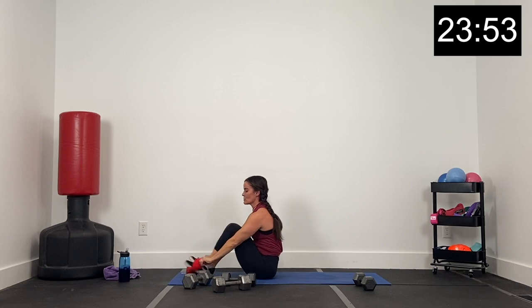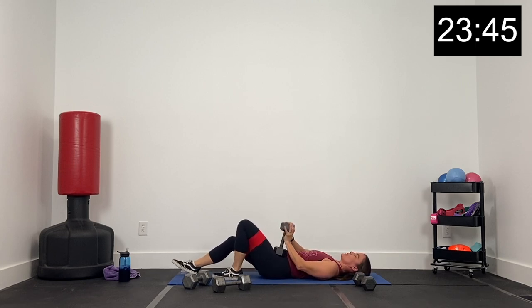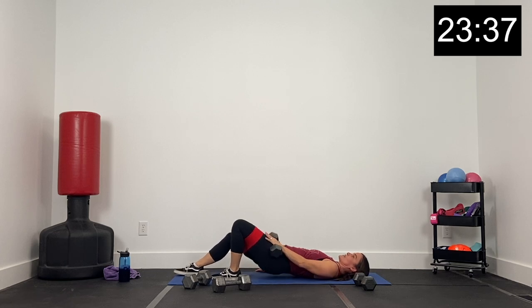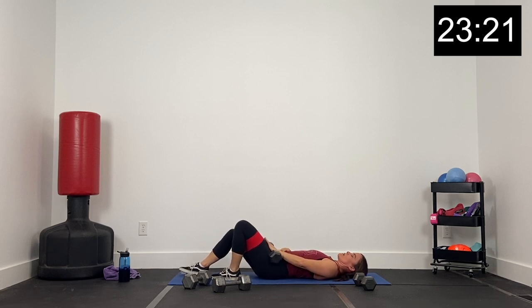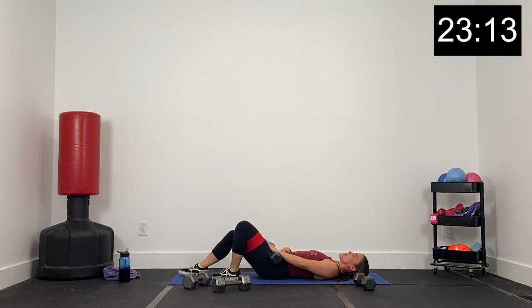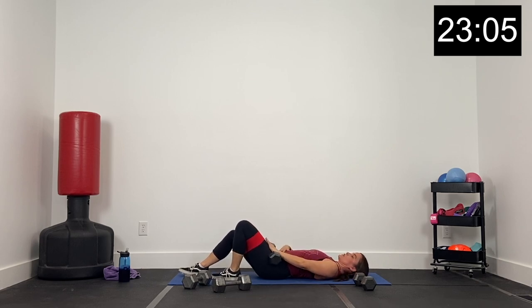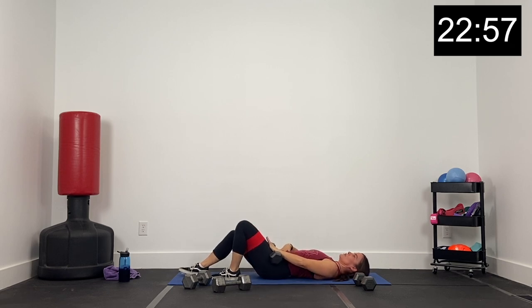Hip band on — goes above the knees. Lay right back down. Place that dumbbell back on the right hip. You're staggering this hip bridge — left leg staggered out to the side. Press up through that right heel, in two, and one. Press it up and down. Core nice and tight. Pelvis tilted — belly button in and up will help you tilt that pelvis. Pressing through that right heel only. Focusing on that right glute, right hamstring. Left leg just staggered out to the side for balance. We've got three, two, and one.